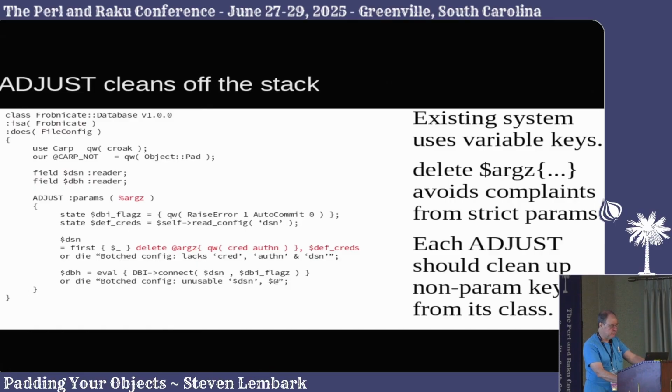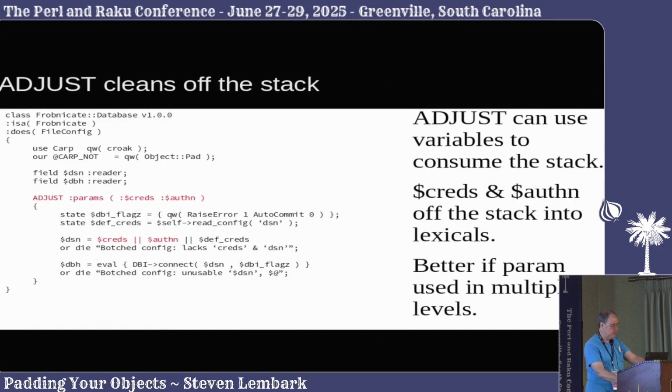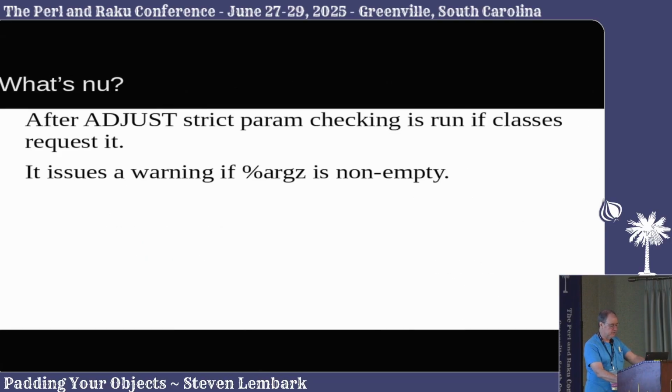I can also have, with params of args, params with the variable names. So in this case, I know the two things I might be cleaning off are creds or authn. Let me take just those, put those as params, and I will flag them as having been used. By doing this, the check phase knows that those have been consumed. And again, I can get whatever I need from both of them. I don't have to worry about different people calling me different ways. So this is another use for adjust to standardize things.